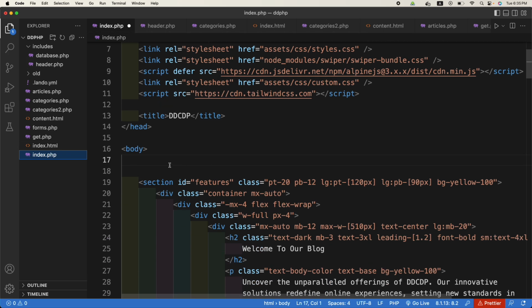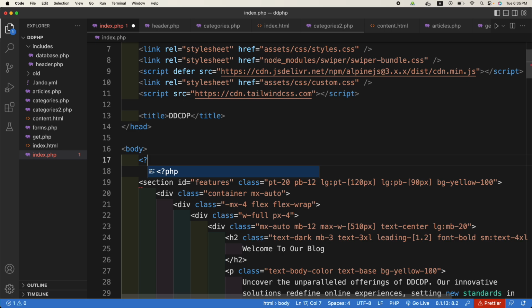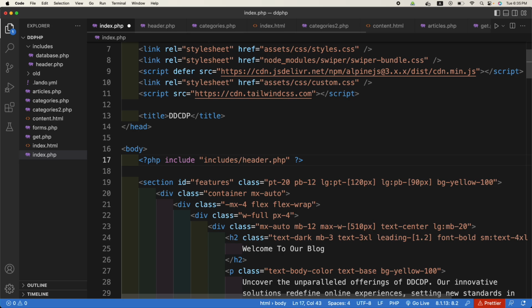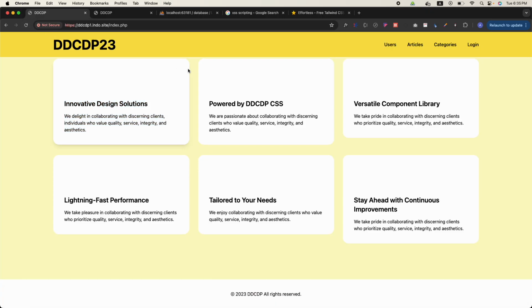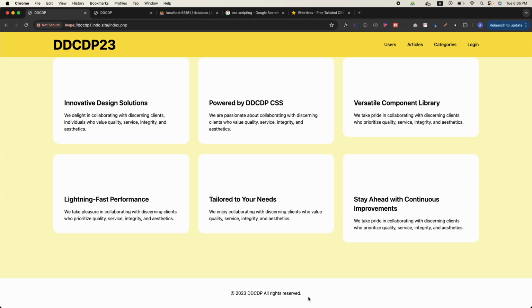So here we'll do question mark PHP and include, what we are going to include is includes/header.php. So this will be included into this section. If I just refresh the page, it will be exactly like before, because this is now being included from header.php.